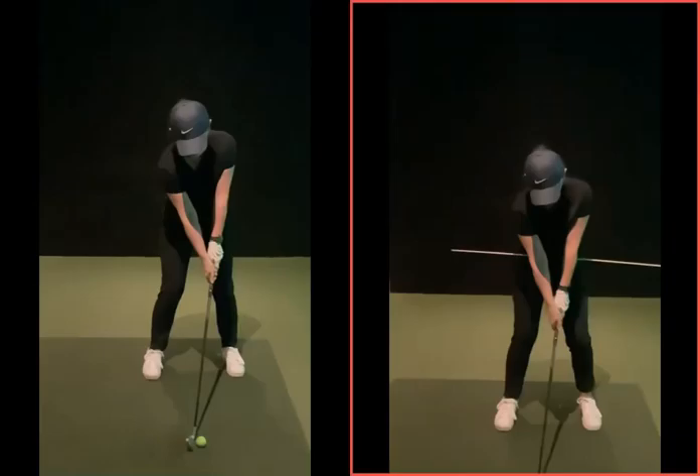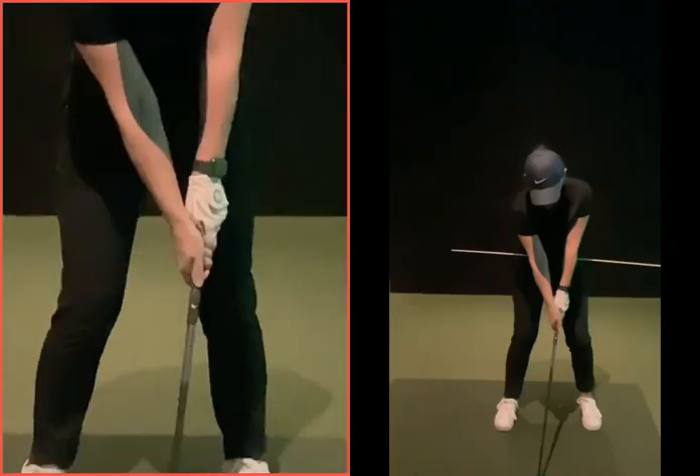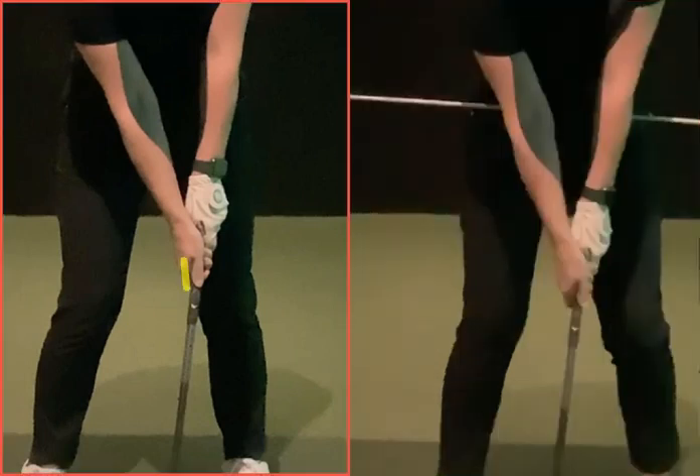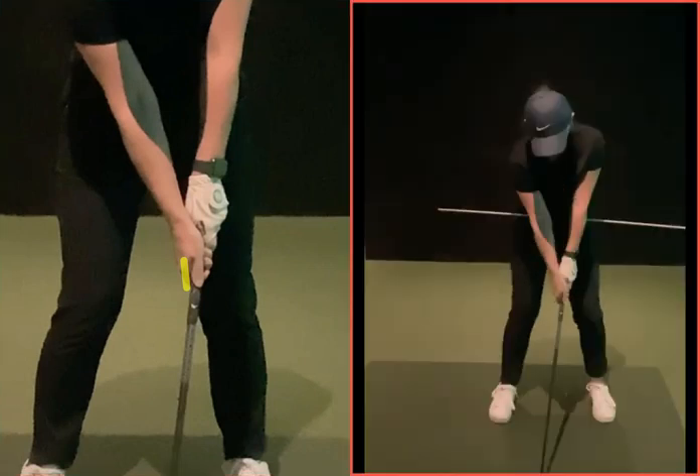Right then, so in terms of setup, I actually prefer the left hand and the right hand grip on that one there a little bit more. Your right hand looks a little bit more kind of thumb onto the side there. This looks a little bit smothered over the top. And that's what we want to try and get — if I was running a stick over your arms here, it would run across that arm there and underneath the left arm. So your right shoulder is sort of back, down and under a little bit, which will help this hip now move better. We've got to get this right hip moving better.